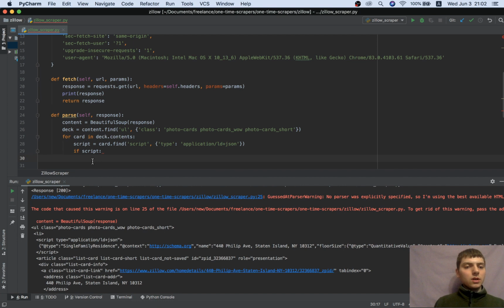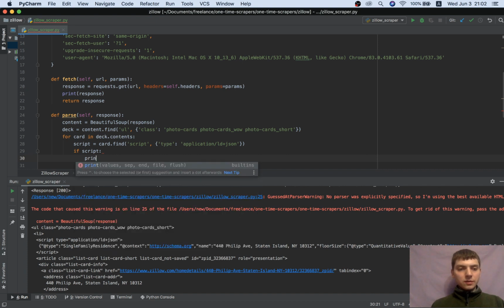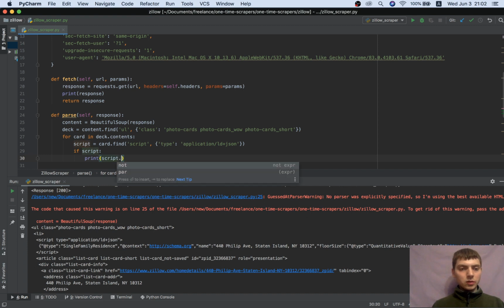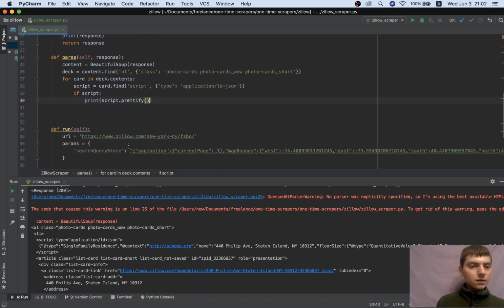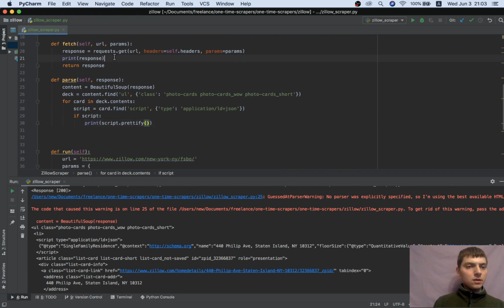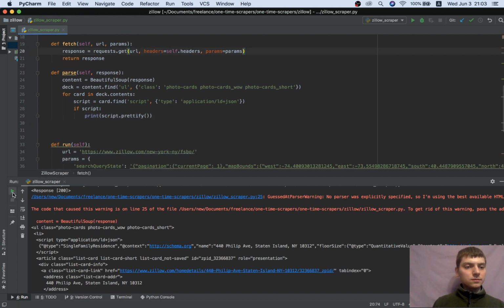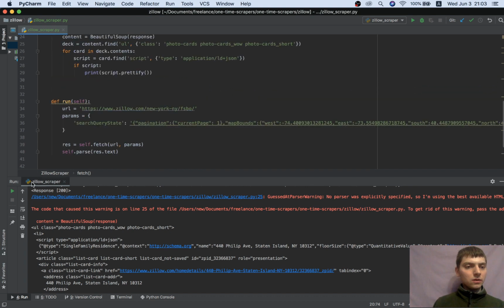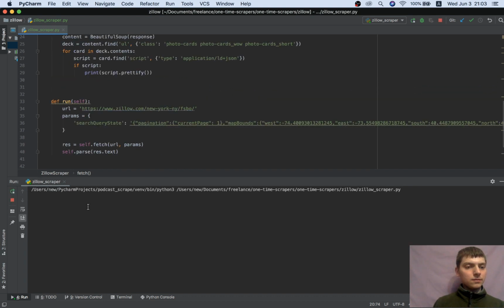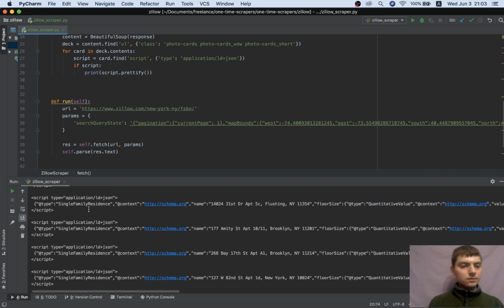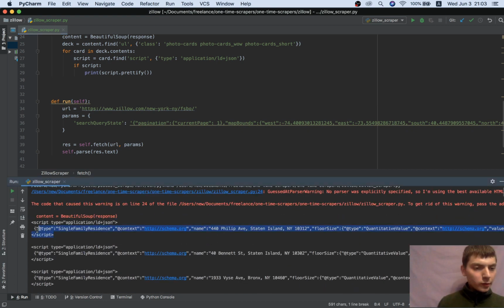So let me print script.prettify, so we will see the data. Okay, everything worked great.